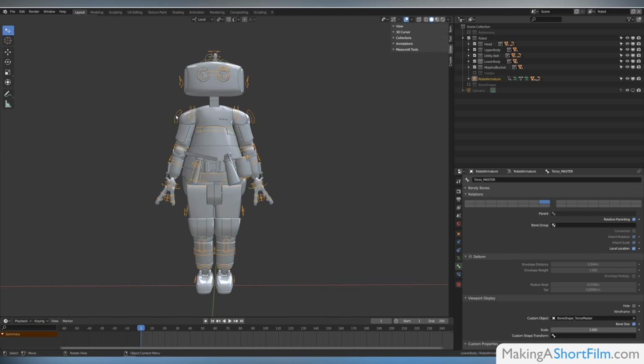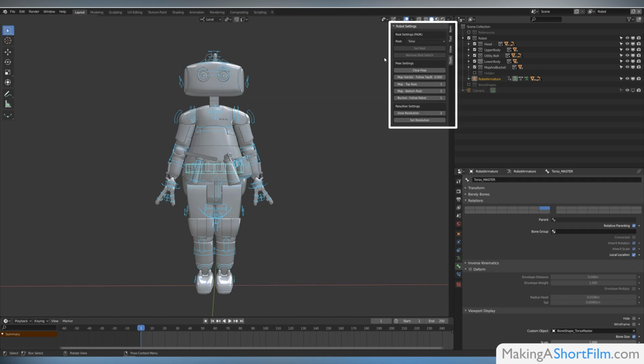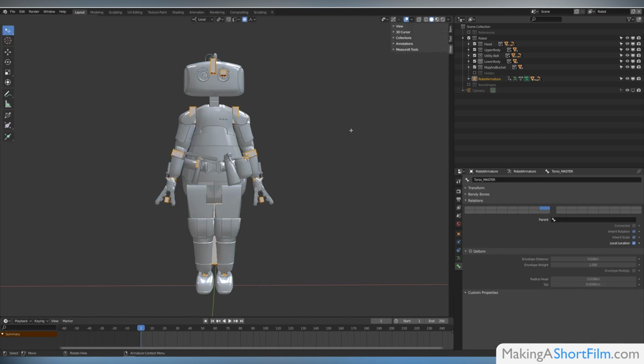Select the armature and enter pose mode. When you are in here, the controls are available here on the right side. Let's start from the bottom. The resolution is currently set to the highest possible value, which makes the robot mesh full quality, but also very unresponsive in the viewport. Let's move it to 0 and apply for this demonstration.